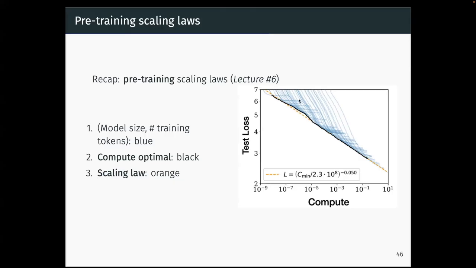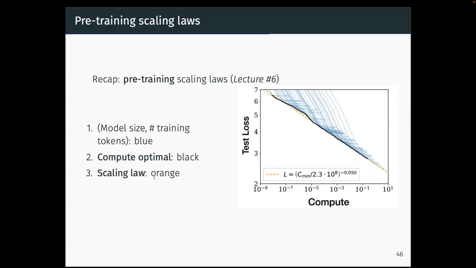Each line here is a different choice of model size and number of training tokens, and each position corresponds to a different number of tokens that have been processed so far. Then we had this idea of the compute optimal configuration: at a given compute budget, what is the best test loss among all the different configurations?